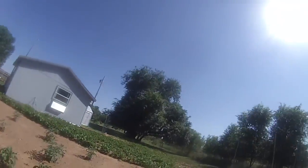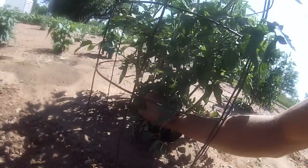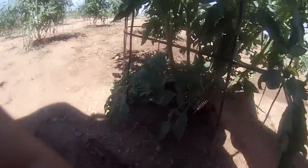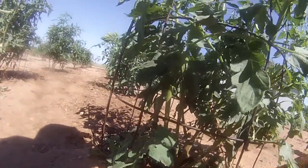Well, what I'm doing right now, since I got these cages, and since I've been gone a little bit last week, they're kind of getting a little out of hand, and a lot of them are starting to produce tomatoes. And what I'm doing right here is going to help send more nutrients to the tomatoes, and not so much to these lower branches down here. So I'm just kind of pruning these.